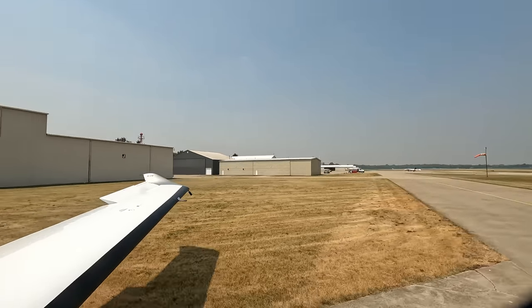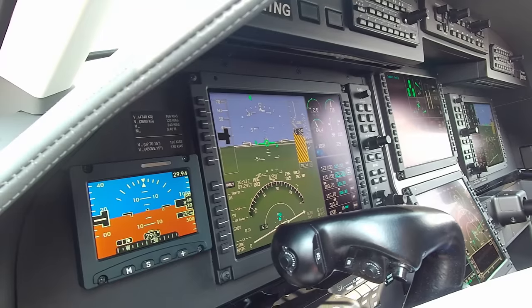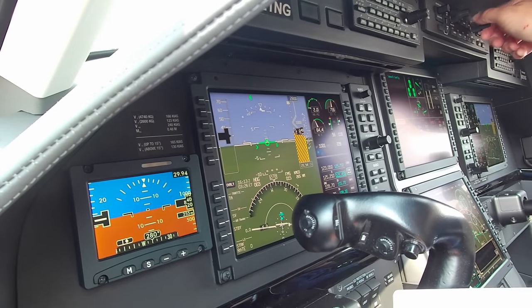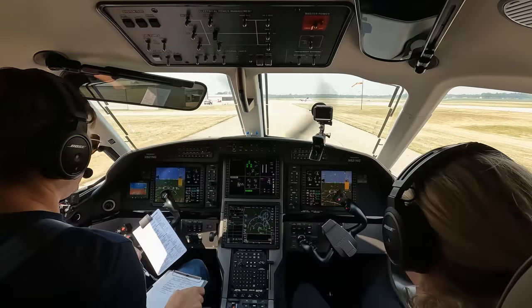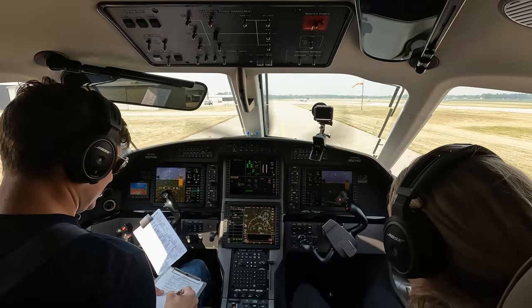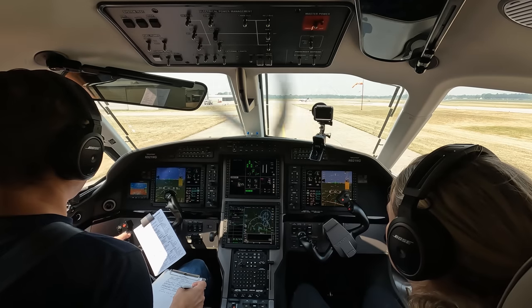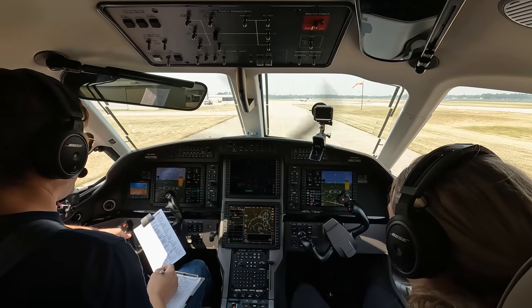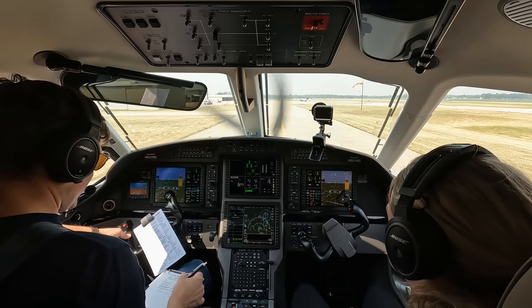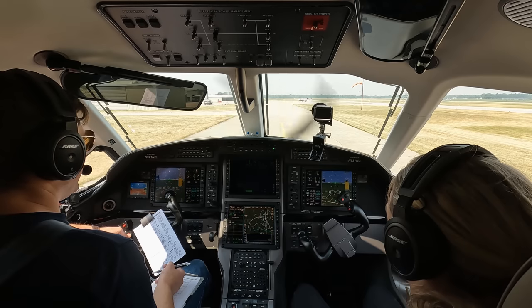921 November Golf, hold for release at Goshen Airport. You're cleared to the Mackinac Airport as filed. Maintain 3,000, expect flight level 190, 10 minutes after departure. Departure frequency 132.05. All right, 921 November Golf, cleared to Mackinac as filed. Climb maintain 3,000, expect 19 in 10 minutes. Departure 132.05, squawk 3174. And we'll be ready in about 2 or 3 minutes.